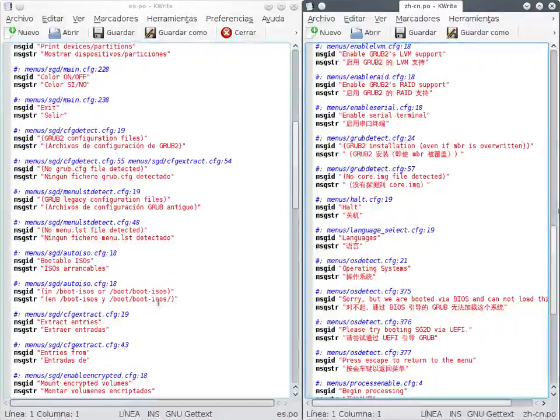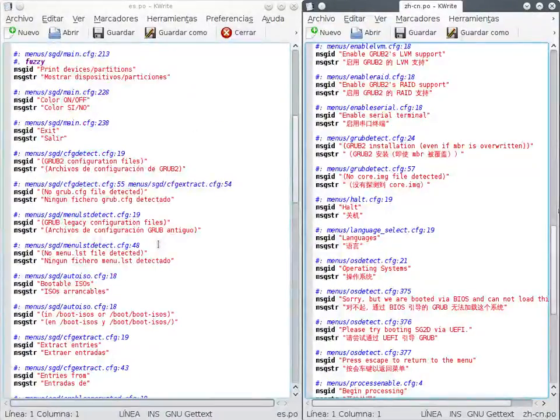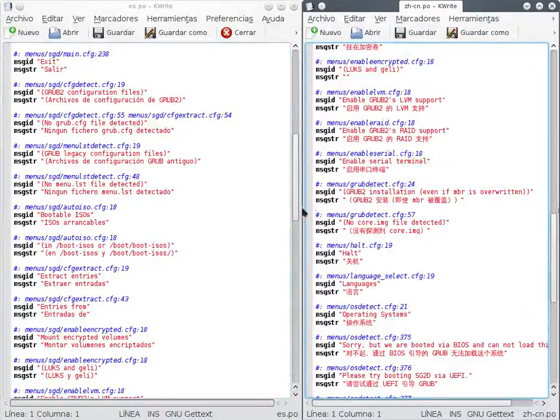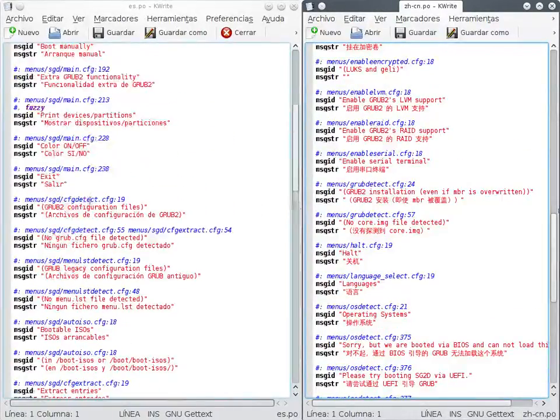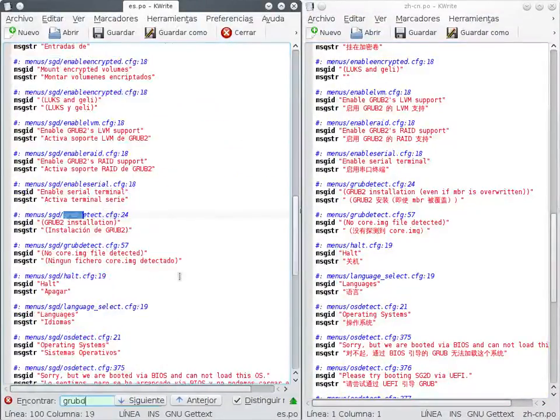Even if, well, I cannot find the Grub2 installation. One second. So I should be able to search for Grub detect.